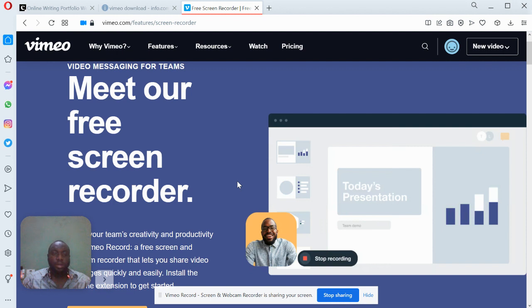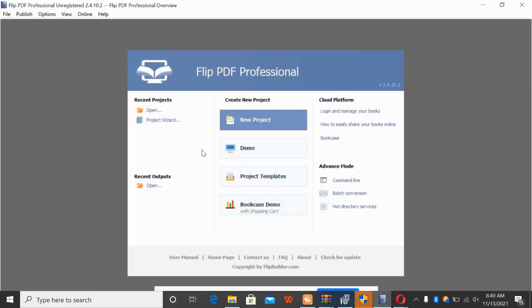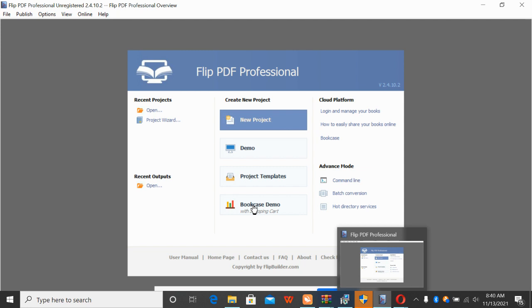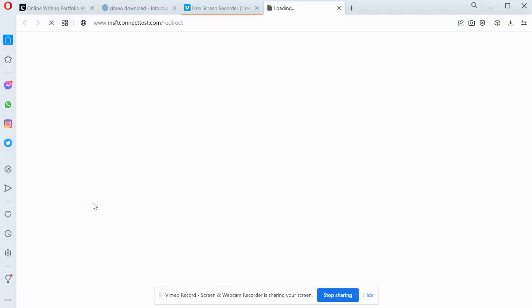As promised earlier, this is the second method I'll be showing you in this session about the ebook, so that we'll all know how to embed videos into our ebooks. This is the second method. The first method was the hectic process of using about three applications: Google Docs, Google Slides, and Google Drive. But in this other method, we're only going to be needing one application, which is the Flip PDF Professional application.